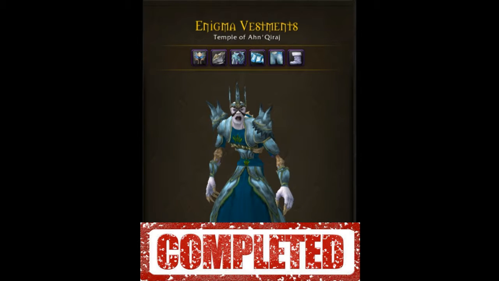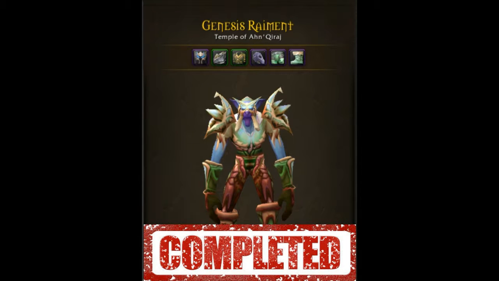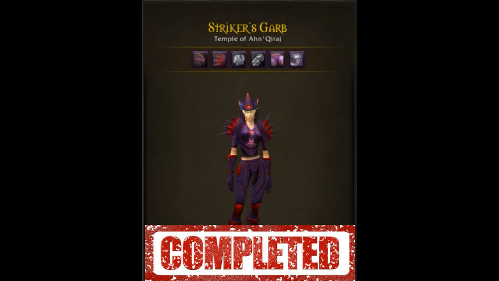Alright, so I'm going to show these actual sets on my guys, but here's the Mage's tier 2.5. We got the Rogue 2.5. Got my Druid's tier 2.5. And lastly, I have my Hunter's tier 2.5. But the other 5 I'm still working on.